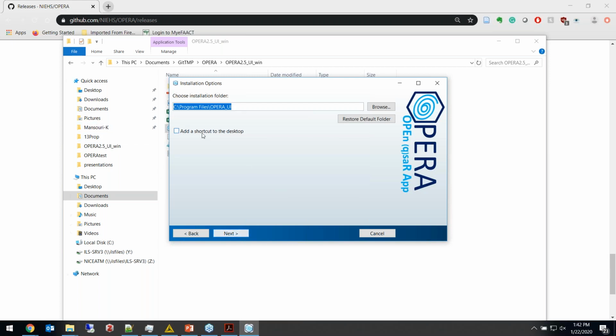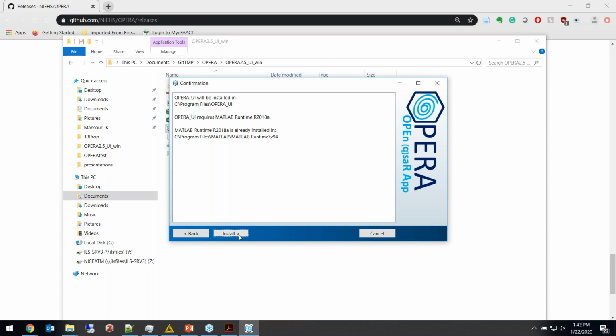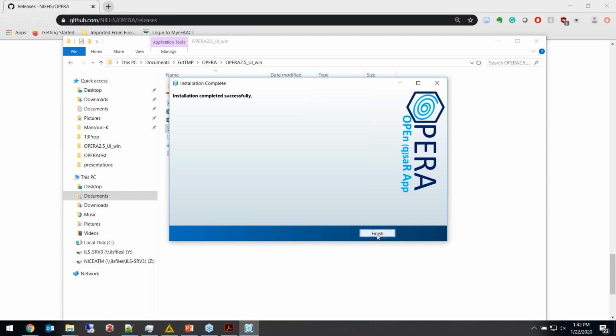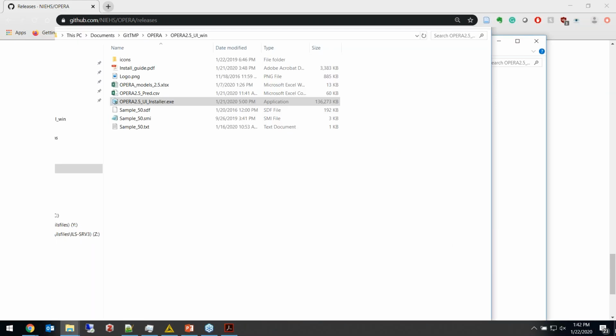If it's the first time, you add a shortcut on the desktop to double click on it to make it easier. Otherwise, if you're just updating, you just click next, and install. And it only takes a moment to install once you have a previous version, because only a few things will change every time, and that's it. It's installed. You have it on your computer.